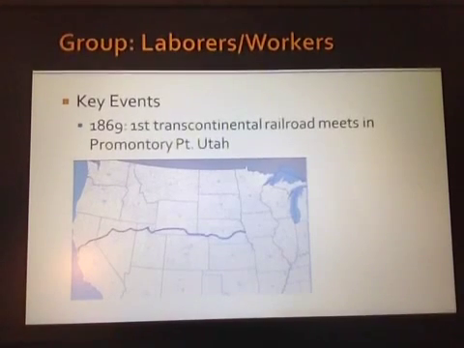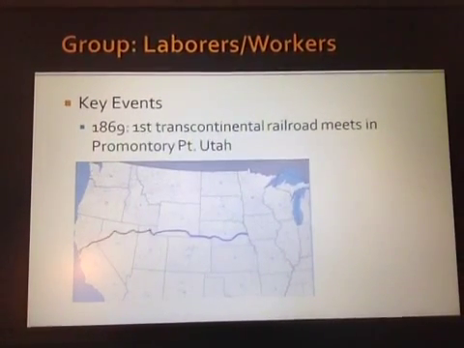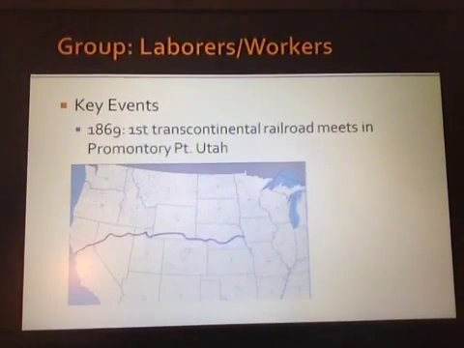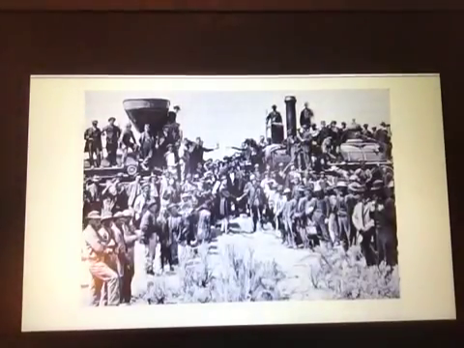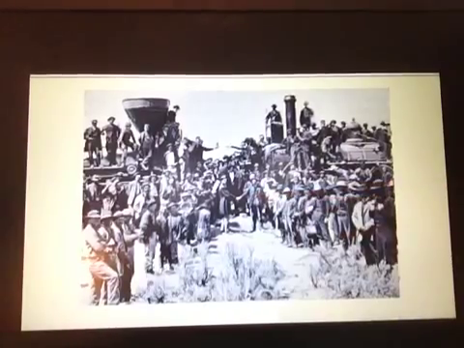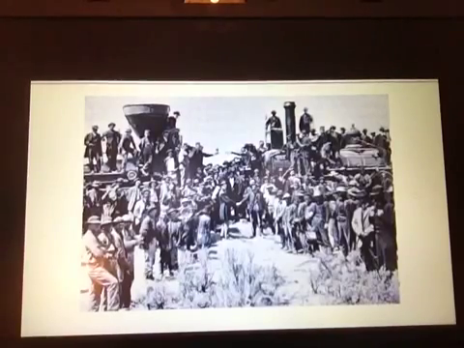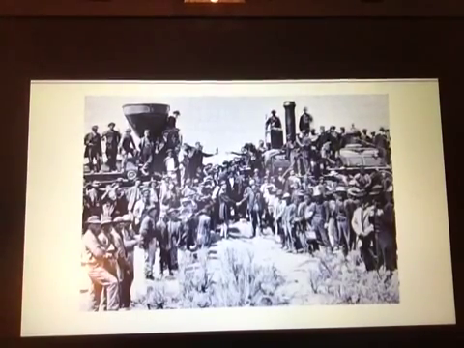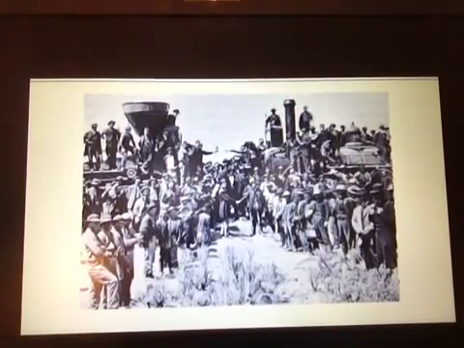So the key events are that in 1869, they complete the first transcontinental railroad. They meet up in Promontory Point, Utah, and now we have a continuous railroad line spanning the whole country, which is going to really revolutionize travel and distances in the United States. This is a fantastic picture of the meeting of the two railroads that day at Promontory Point. You can see they're celebrating with champagne and shaking hands. They actually had a golden spike they put into the ground, and also one attached to a telegraph wire, so the moment they struck it in, it was known throughout the world that this Transcontinental Railroad project had been finished.